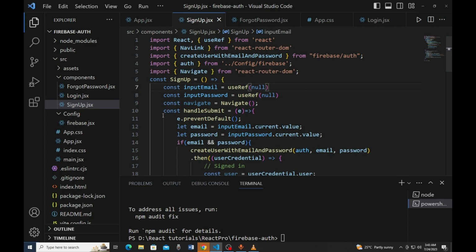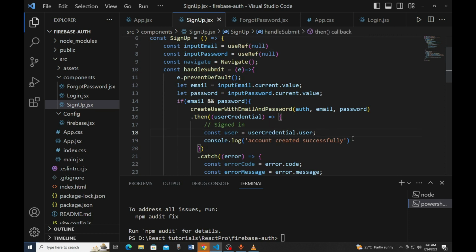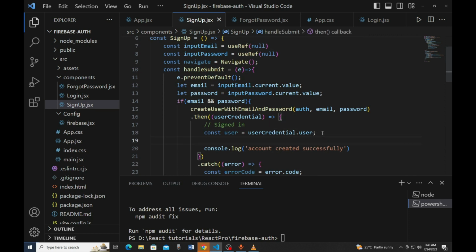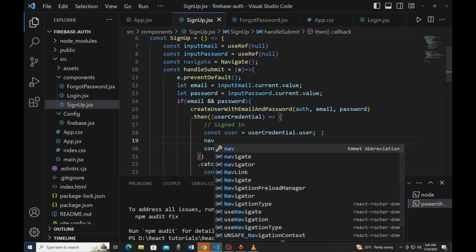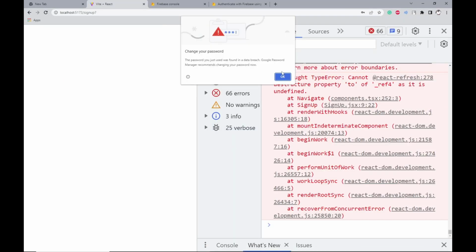And we need now to set that navigate here. To redirect to our login, we just need to put a slash there, and it will direct us to the login.